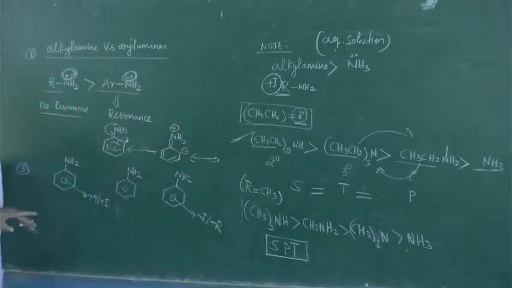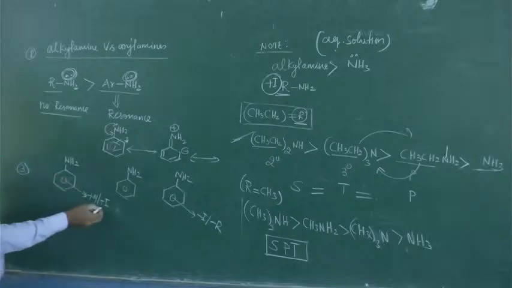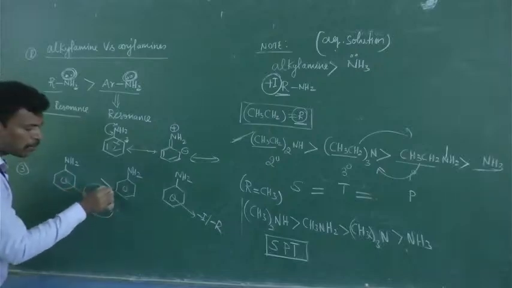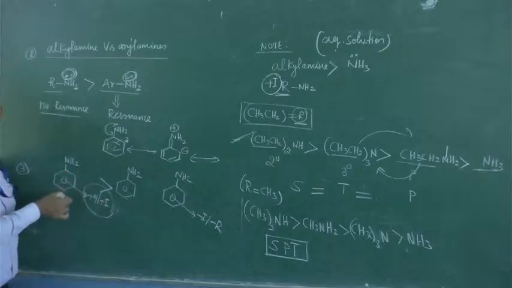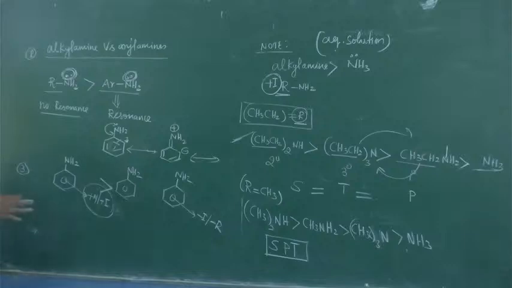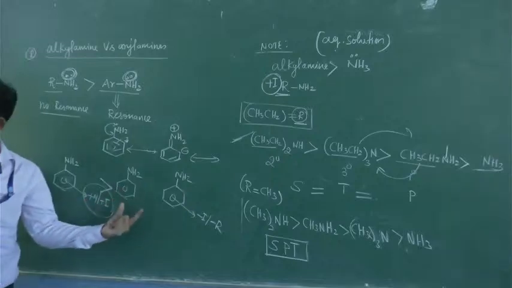Now we will come to arylamines. Arylamine has a substituent effect. Suppose arylamines have a plus M, plus I or plus R group, that is going to be more basic when compared to simple amine. The substituent on the arylamine can be ortho, para or meta; generally they compare on this basis. Of course there are exceptions, that is a different story, but generally the arylamines having electron donating group, plus M or plus I, are going to be more basic when compared to simple amine.